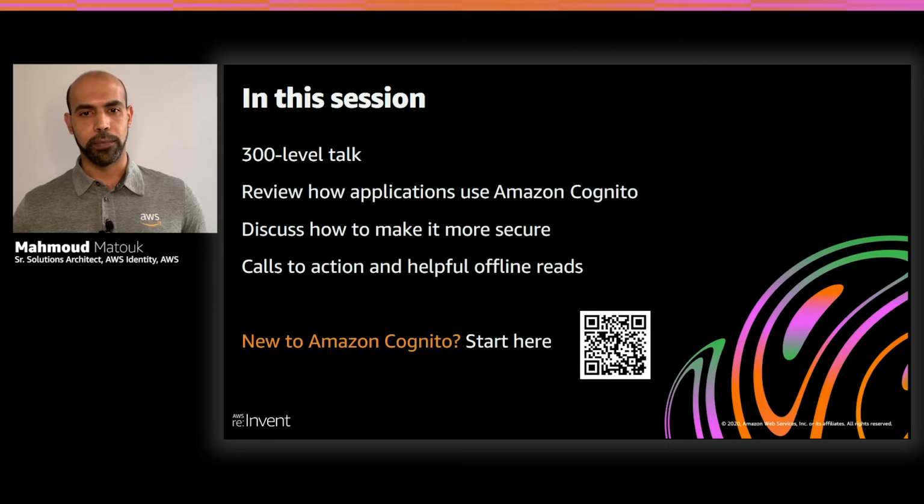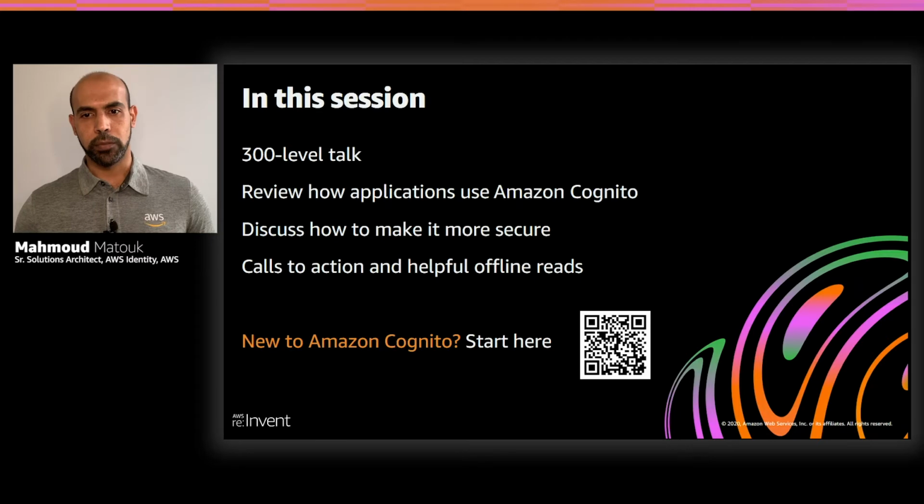Since we have limited time here, I'm going to share with you a lot of offline read materials to expand on these concepts and topics when possible. I'll always share this with a QR code, so you might be ready to take a screenshot if you need to. And if you are new to Amazon Cognito or you are looking for a refresher, I recommend looking at this session first. Scan this QR code. It's going to build a lot of groundwork for what we are going to say here in this session. So I recommend looking at this session first and then coming back here for best practices.